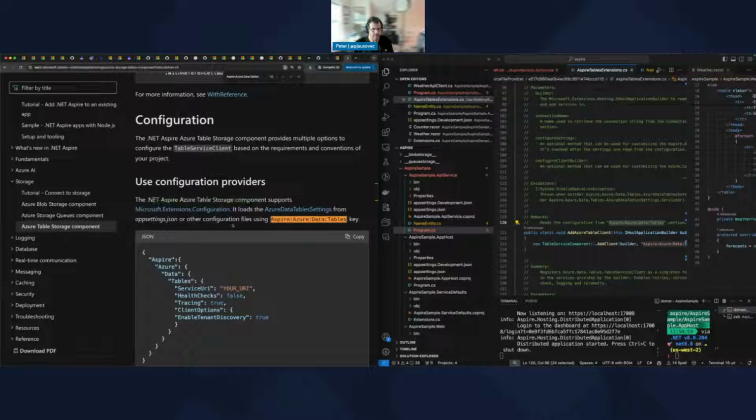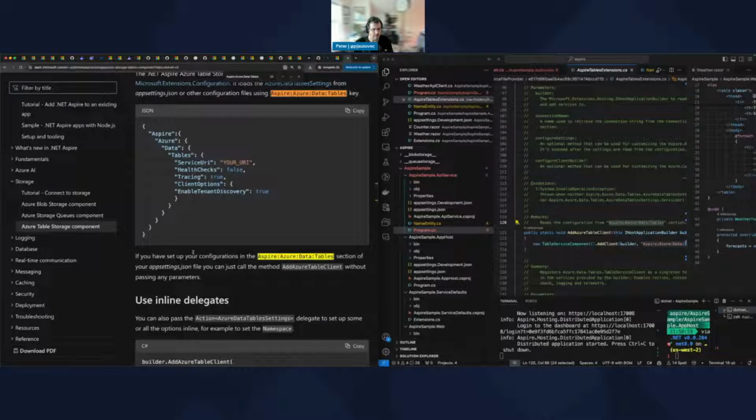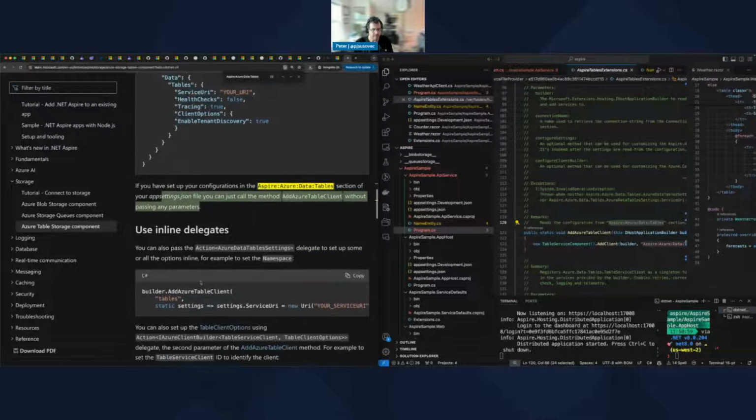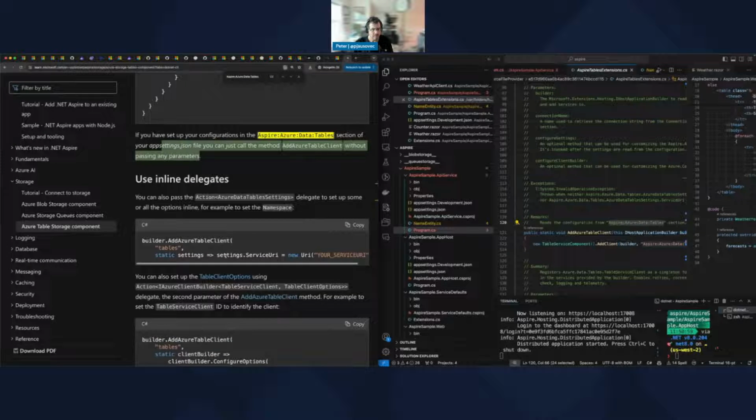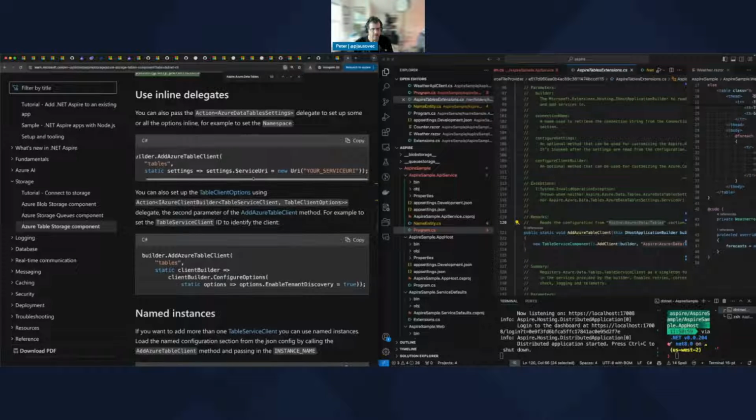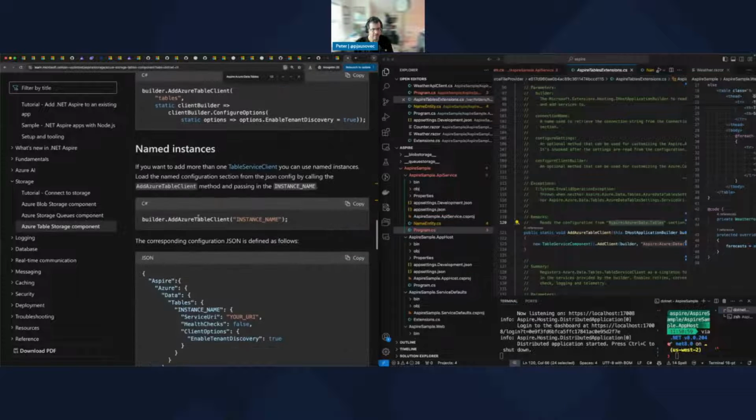Supports extensions. It loads from the app settings. Oh, no, that's not it. I have to do this service URI, right? Yeah, that's what I added.